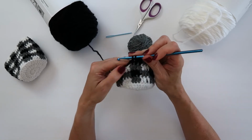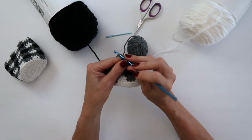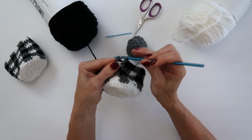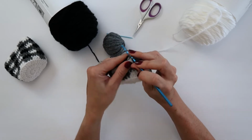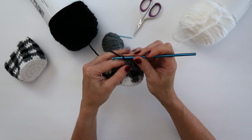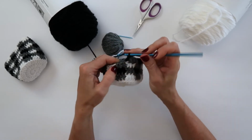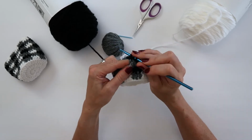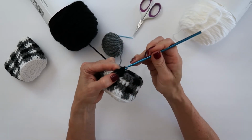So you guys just continue on with your row four, which is a repeat of row two, and then repeat row three, then repeat row two, repeat row three, repeat row two, and repeat row three. But I am going to work row six with you guys because at the end of row six, we get to cut our black thread because we will be all finished with it and we'll be able to crochet over the tail end of that.